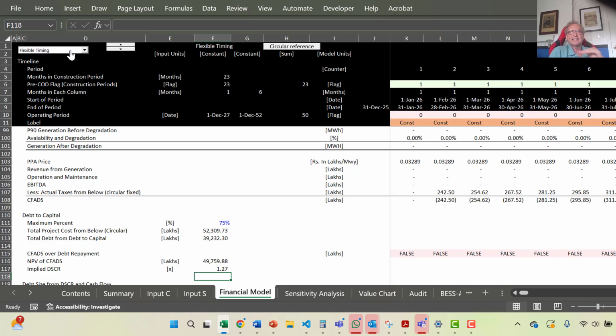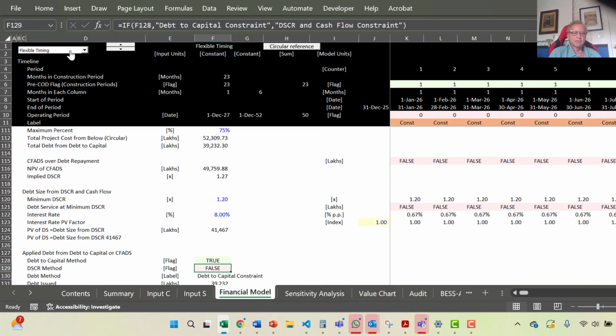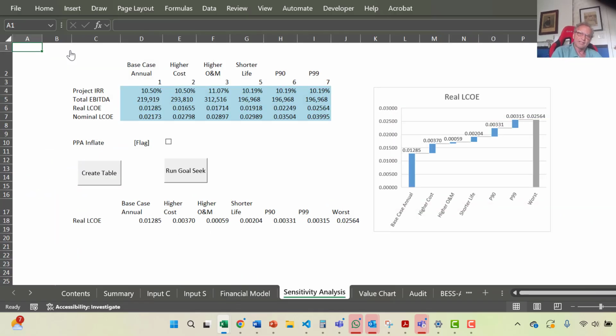What happens if that is lower than the minimum DSCR we want? So we put the minimum DSCR in as an input, and then we're going to make some sensitivity analysis. I'm just going to show all these things to you.